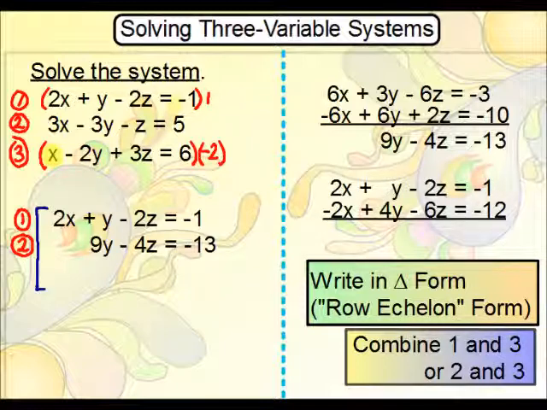Just go ahead now and do the math. These cancel out. These collect together to give you 5y. These give you negative 8z. And then the last part is negative 13. So what happens now is this. We were targeting a term in the third equation. Therefore, this result is going to be our new third equation.